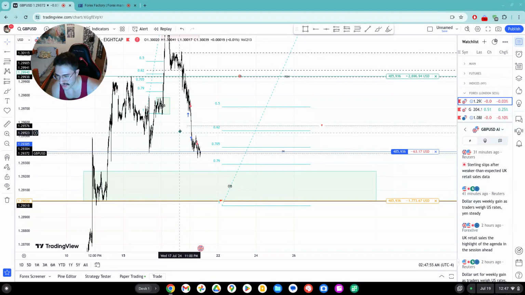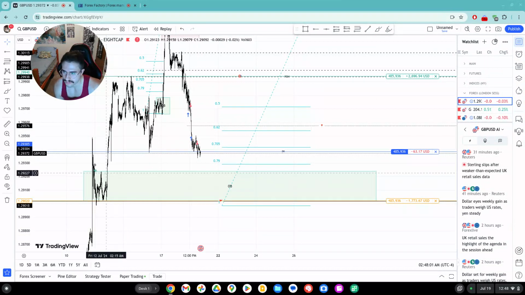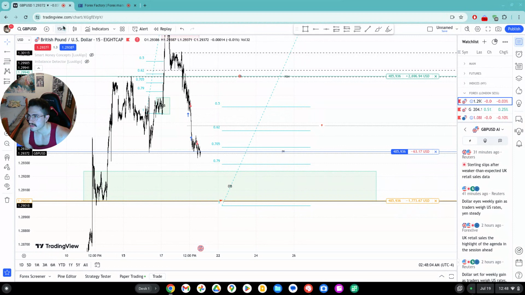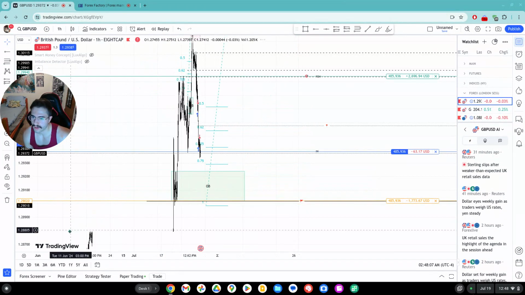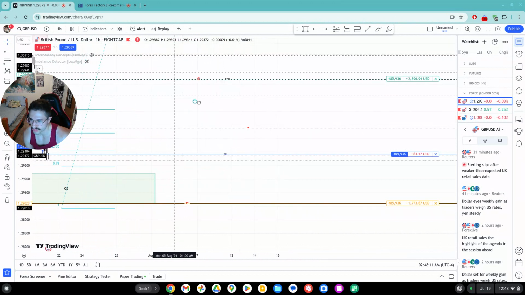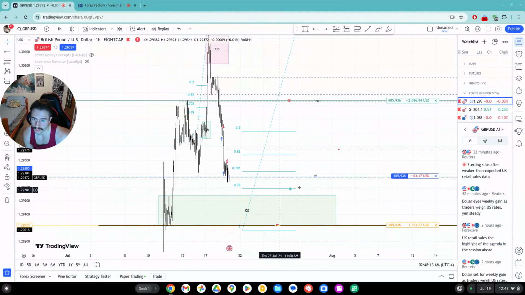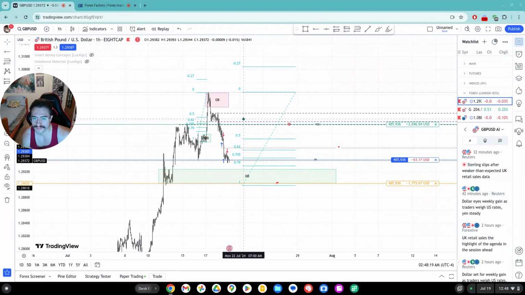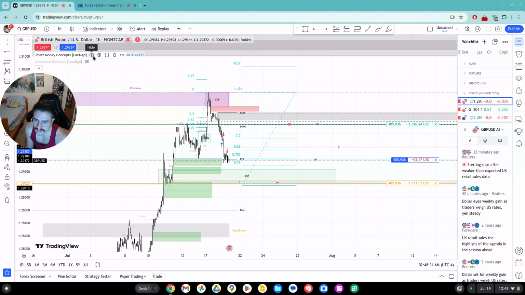Yeah, but back to what I was saying. I think it could come back a bit just to capture some of that liquidity before pushing back down, because arguably this could just be a retracement based on the news, or it could be a complete trend change. So yeah, the fact that it broke here could be considered a change of character. It's not a clear one, but it is saying this one is here.